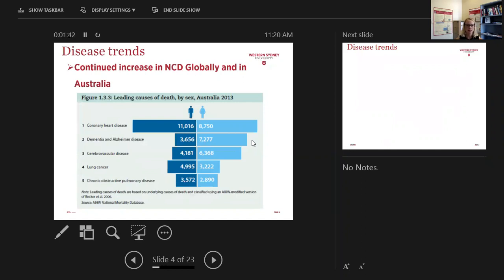So let's go back to these figures. These are the most current figures for Australia. It's from the 2016 report on Australia's health using 2014 data. In Australia, big data sets mean that they're not easily analysed regularly, so 2014 data is the most current data we have to work with, even though it's a little bit out of date, but I suspect it's not a lot different to what's going on at the moment. So we know that coronary heart disease sits up there still as the major player. We then are seeing this continued increase in dementia and Alzheimer's, followed by vascular disease and lung cancer, and then obstructive pulmonary disease.